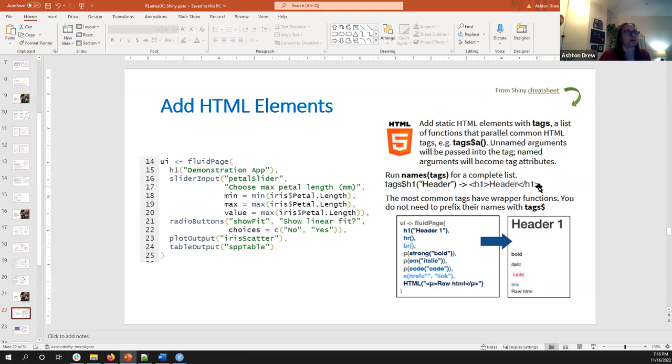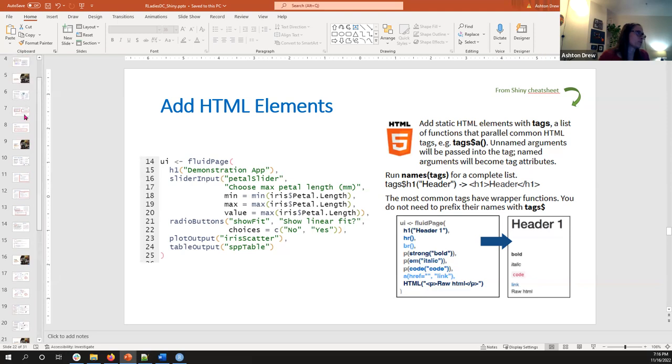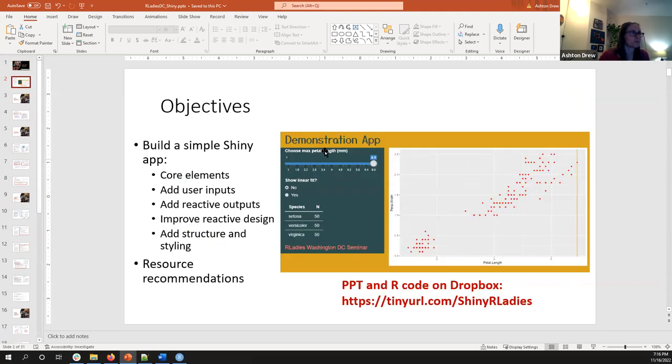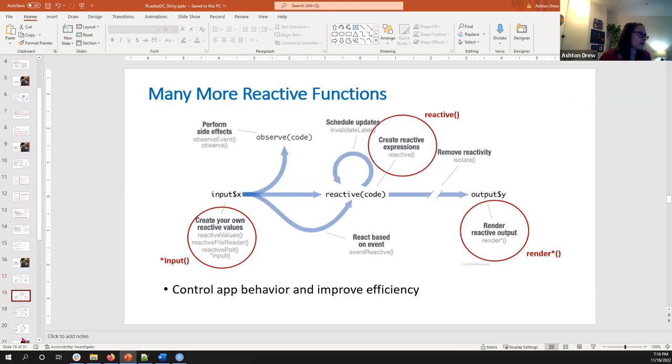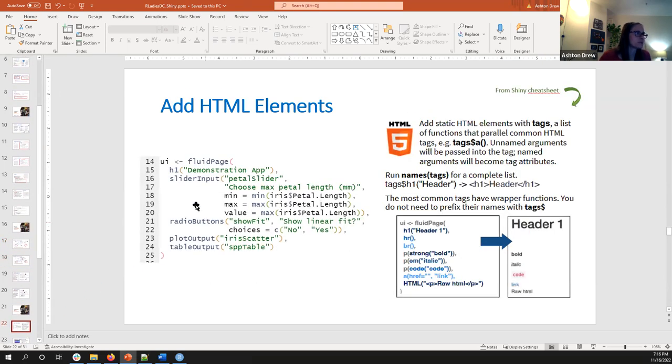Code. So in our app, the goal, again, looking up at our beginning, we want to have some sort of header text at the top. And then the exercise is going to be that you add a little more text at the bottom. So if we want to simply add some text, scroll down to where I was. Again, fluidPage is a function, so we have to add an argument. We add the H1 demonstration app.